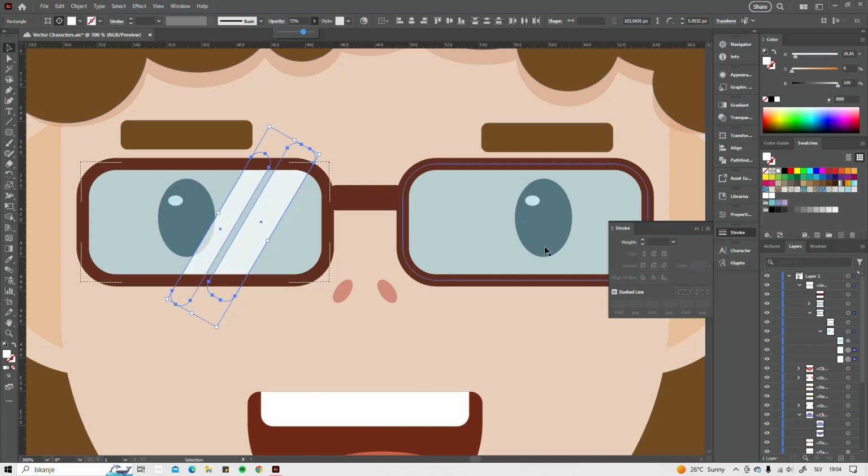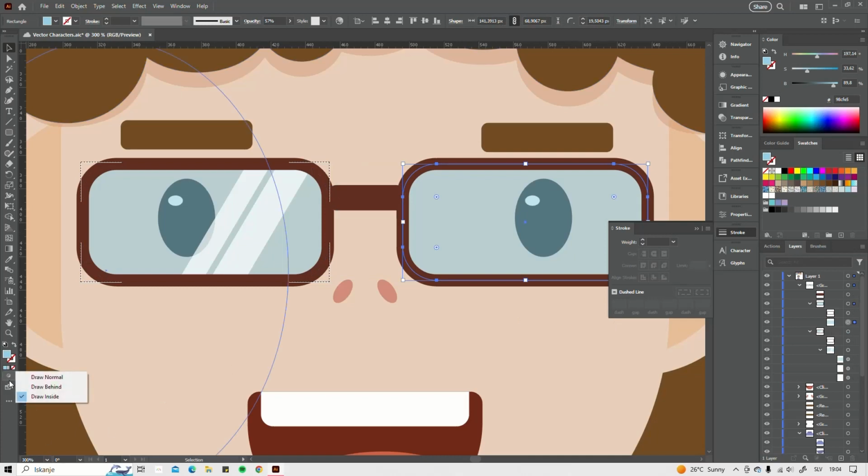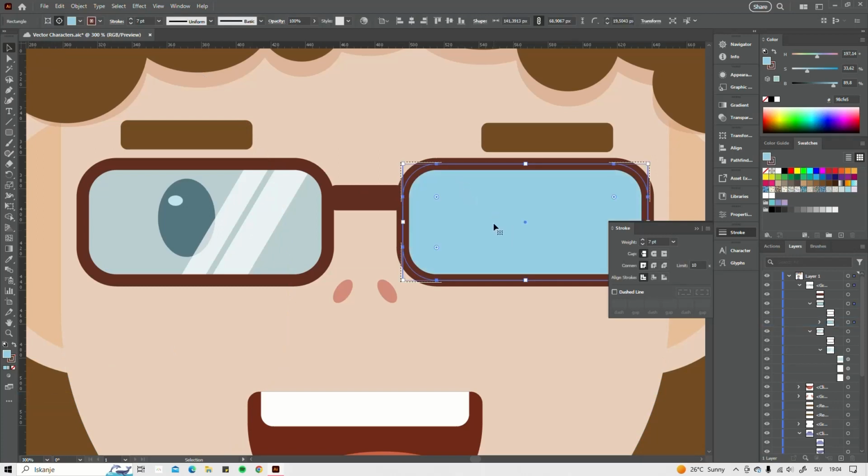Control C. Go in here. The other one. Draw inside. Okay. This one, and again draw inside. Control V. No, not that one.